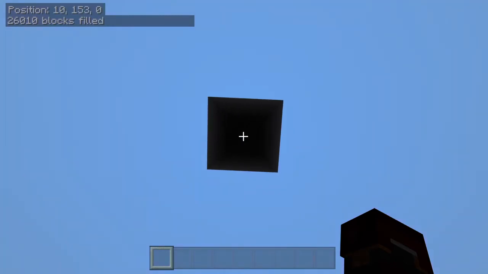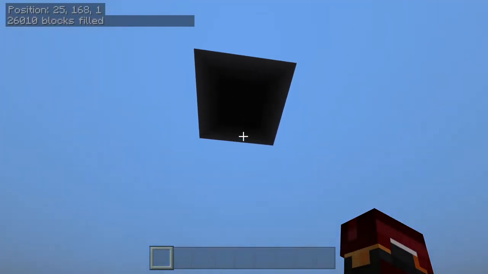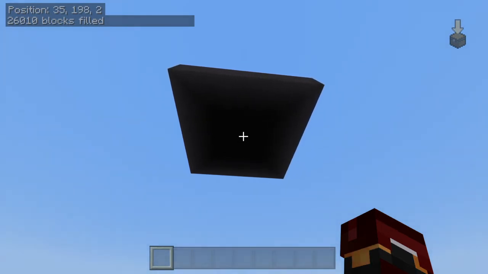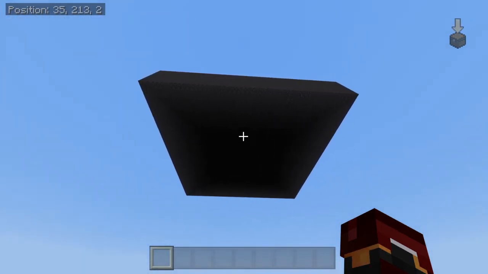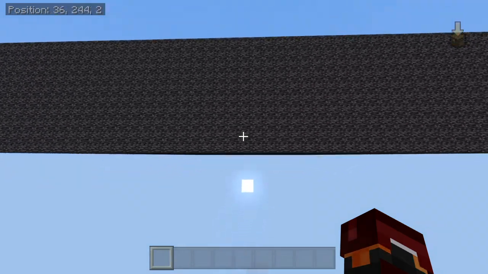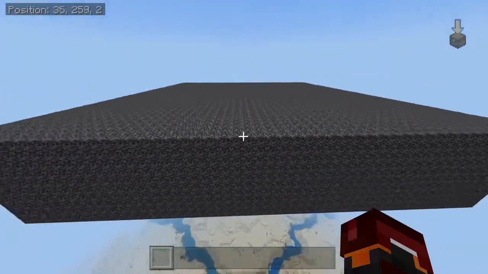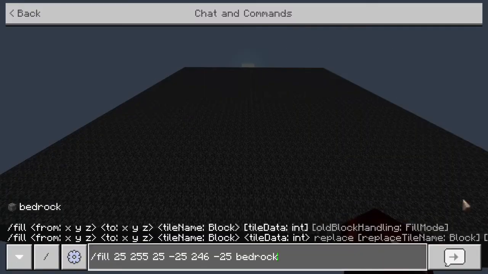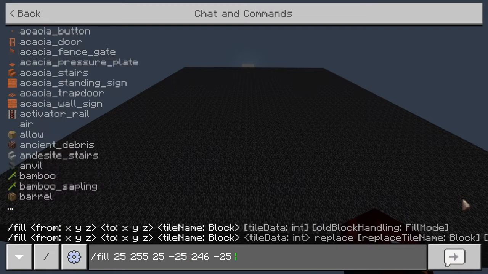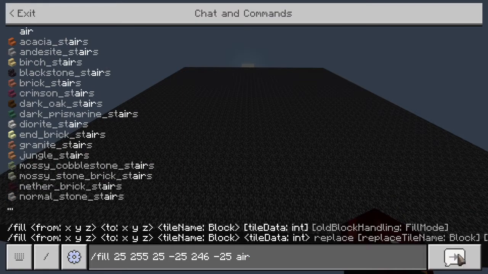So, now you see that I just put a giant bedrock thing here. And that's going to be really strange to some people, but, you know, what can I say? It's what it's going to do. You don't have to make it nearly this big. You can make it, maybe instead of 25s, put 20s for all these. That'd be much easier, so let's just do air to clear all that.